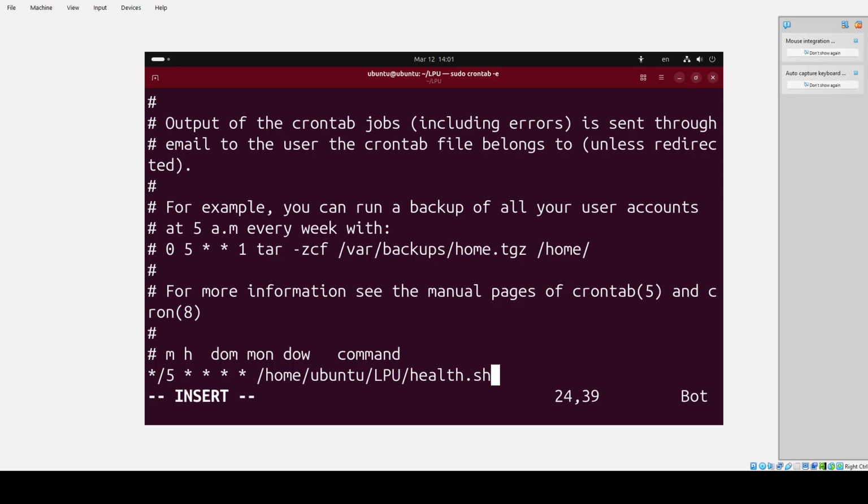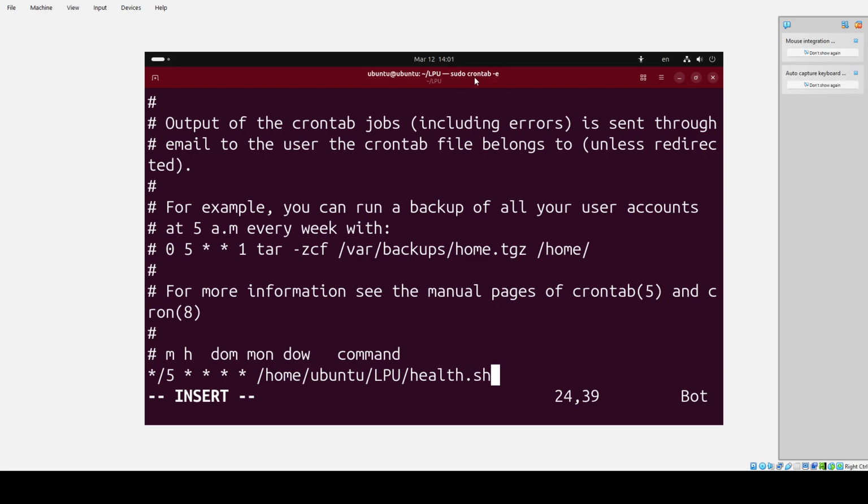health.sh, right. In this location I have one file, health.sh. I want to execute it every 5 minutes. So this indicates 5, and this 4 star indicates every 5 minutes. If you put 10 in place of 5, it is 10 minutes. If you put 0 here, it is every hour. If you put 08, it is every day at 8 a.m. We will try that, I will show you all how I am doing it.